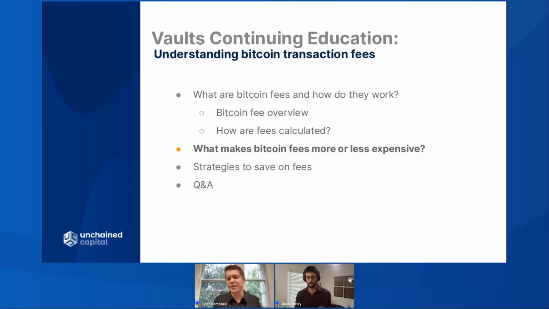But now with that as our basis, we really want to dive a little bit deeper into what makes Bitcoin fees more or less expensive at any given time, right? What if there are 1 million of us that hold Bitcoin, and all 1 million of us would like our transaction confirmed as soon as possible, right? We want that processing time to be really fast, but there's 1 million of us trying to do so at the same time. What constraints are there in play? How does this fee structure make that differ? How does the fee network put itself in the position where it makes people compete and possibly pay even higher fees?